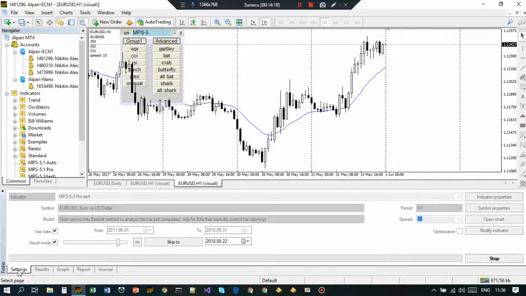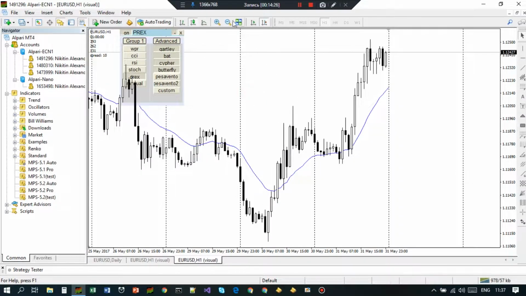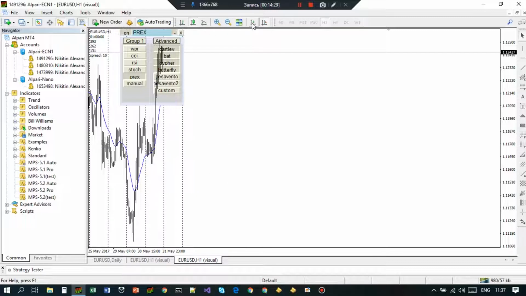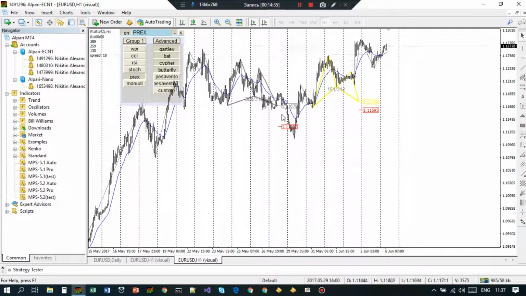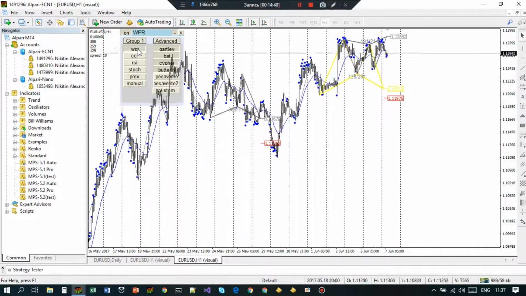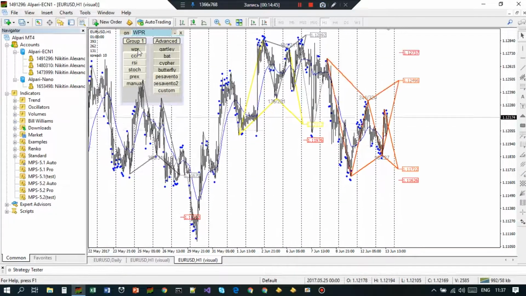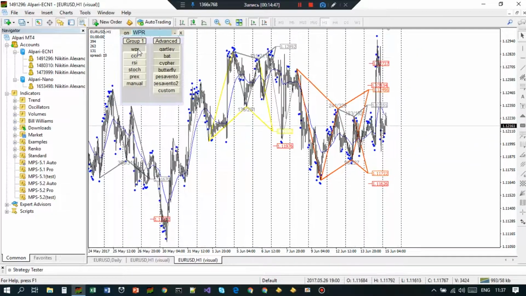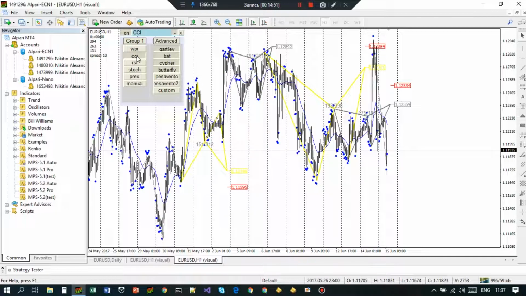Yes, so what do we actually have as this? Let's have some patterns. Let's minimize that. Auto scroll, and I will press F2 to print patterns. And you can see I can also switch to some other algorithms. So now they are calculated according to another algorithm, like this. And I can switch to commodity channel index.